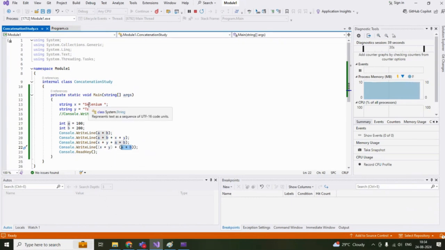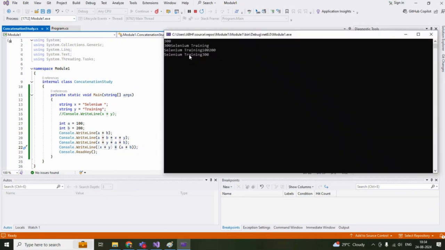Now x plus y is selenium training and a plus b is 300. After that, selenium training plus 300. So it will give selenium training 300. You understand this?